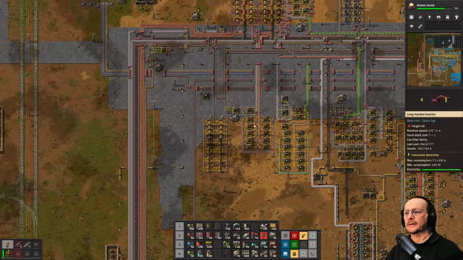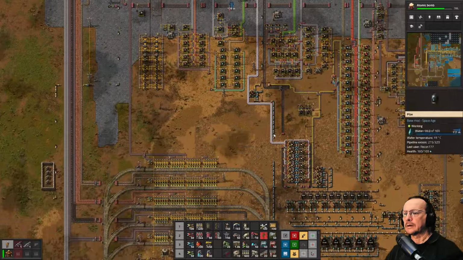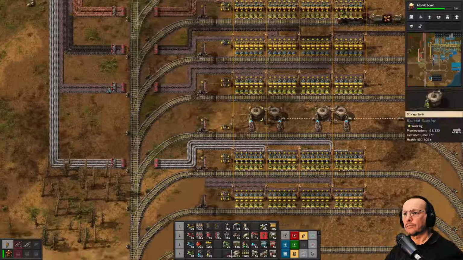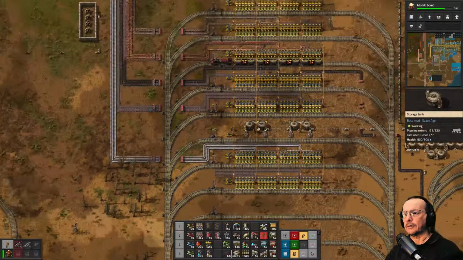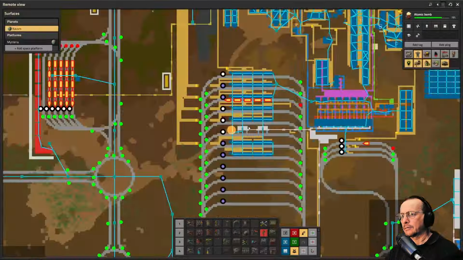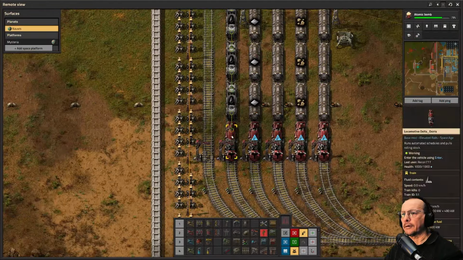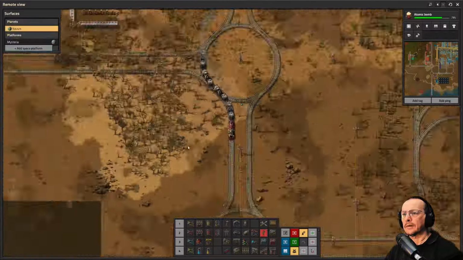Let's think about this next one. Get myself back down there so I can see what I'm doing. Oh dear, the oil's empty. Why is the oil empty? It's full of oil. That's weird.